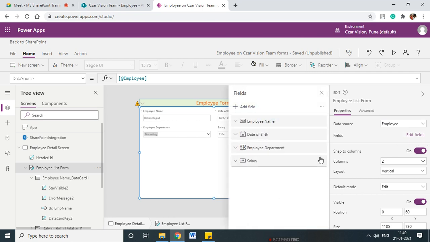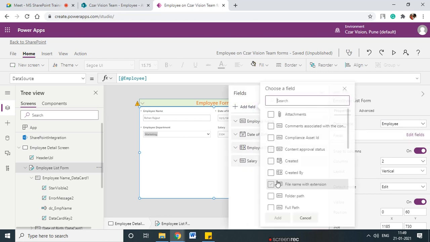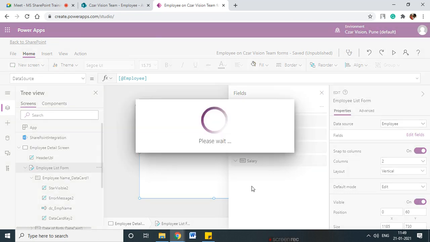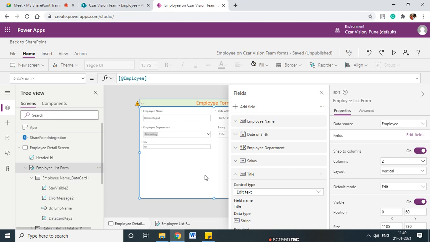How? We say edit fields, then add field, check emp. Title is there, so I click on title and add, but the field internal name is emp id.